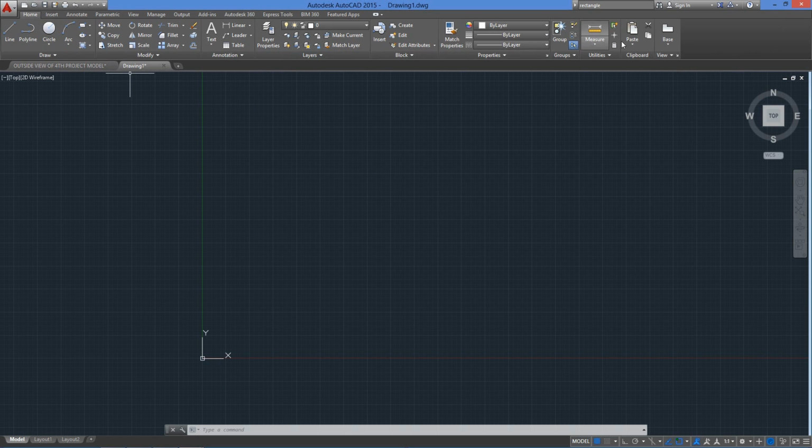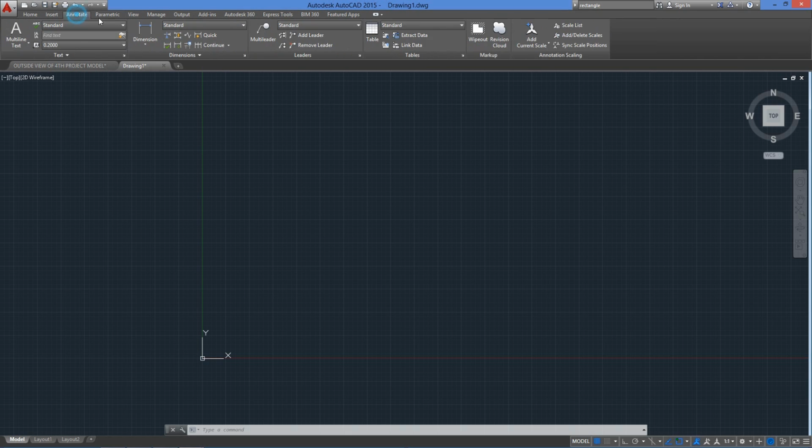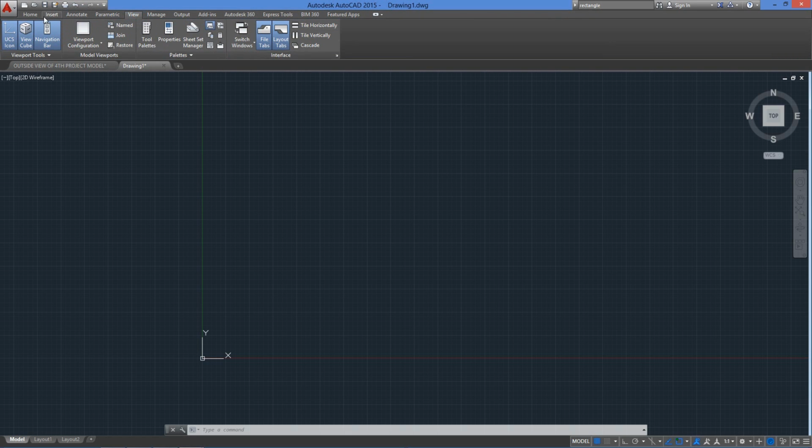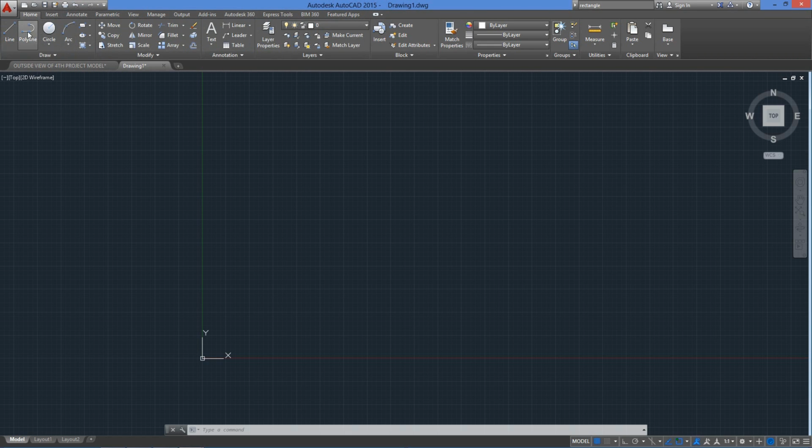Now, right below this, we have the area called the ribbon, which is sectioned in tabs, and every tab has multiple modules. Every module has the icons identifying the AutoCAD commands they activate. Like for example, in the module Draw, we have commands line, rectangle, etc. Too often, we'll see this triangle shape in the command, and basically it means we have a set of options available to execute the command.